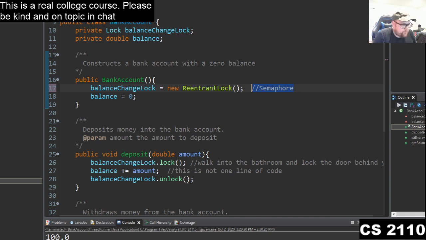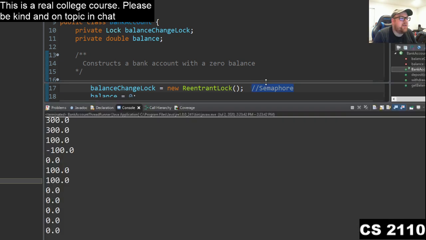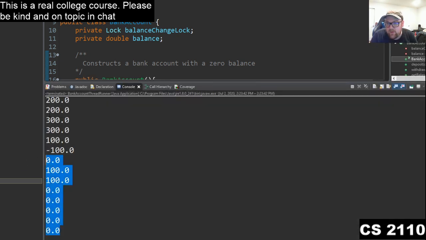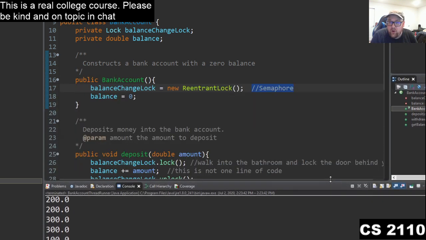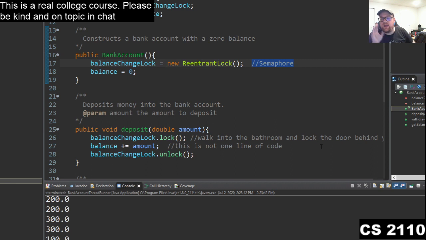So now, there is a disadvantage to this. Now, we get data integrity. And data integrity is the most important thing. So what I'm about to say is not something where we're like, oh, what's the trade-off? The trade-off is if we don't do this, we lose data integrity. And that's bad, really bad. But we lose performance by doing this. Because keep in mind, before, in theory, we could have 100 threads performing this operation at the same time. Now how many threads can perform this operation? Only one. This is a bottleneck.